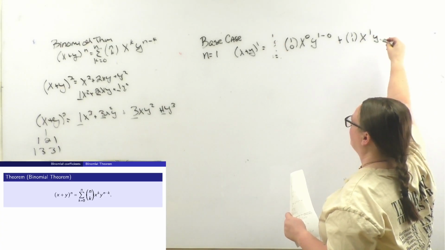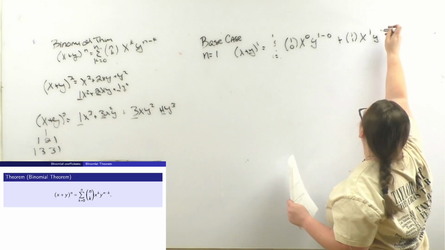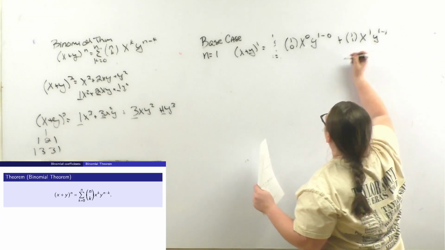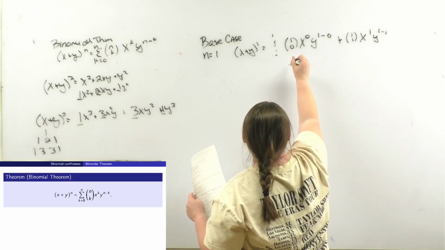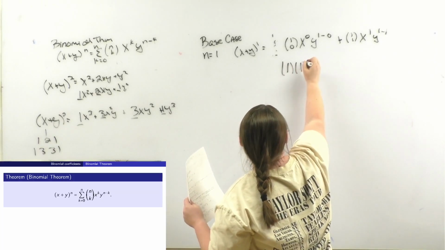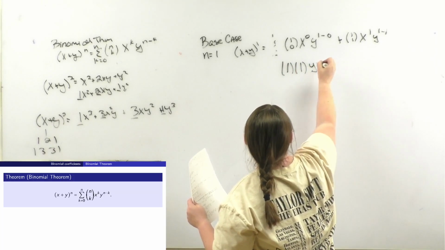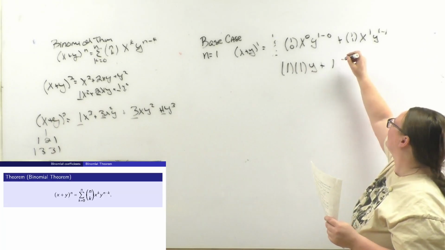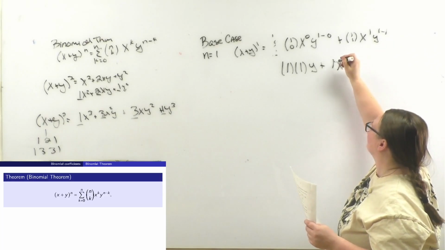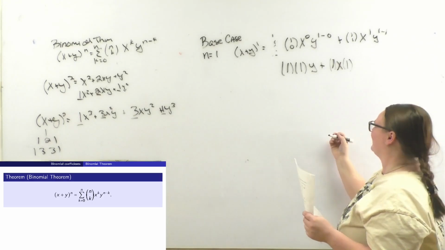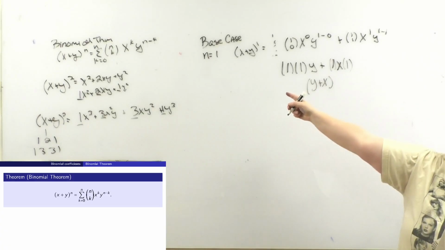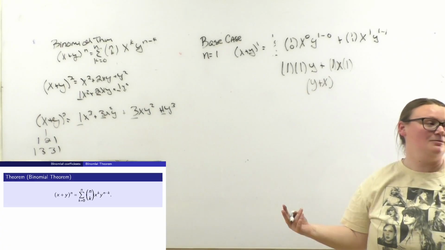Okay, I have this, and then n was, what are we at? 1 minus 0, right? Does that make sense? Okay, so 1 choose 0 is, x to the power of 0 is, y to the power of 1 is, plus 1 choose 1 is, x to the power of 1 is, that's a 0, y to the power of 0 is, so we end up with y plus x, right? And we have y plus x. So the base case number 2 works.